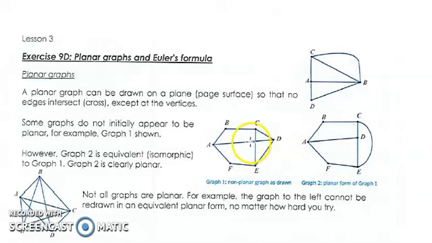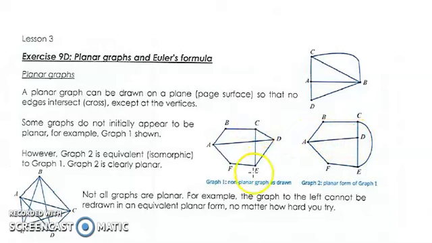When a graph is equivalent, it's isomorphic. And graph 1 and graph 2 are exactly the same graph. The only difference is graph 2 is considered a planar graph because there are no intersections. What's happened is, imagine these as pins on a board, and these are strings that connect these pins. All I've done is taken pin D, still having the strings connected to it, and moved it into the middle here to replicate this.